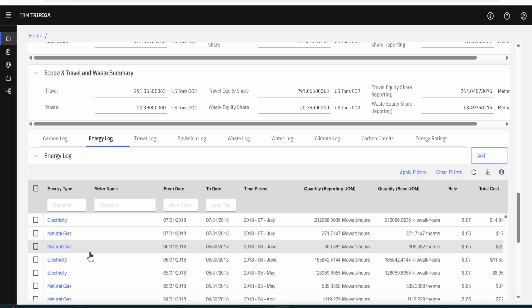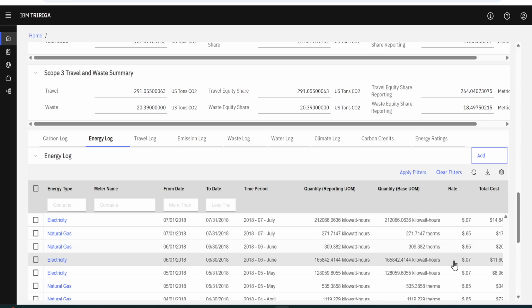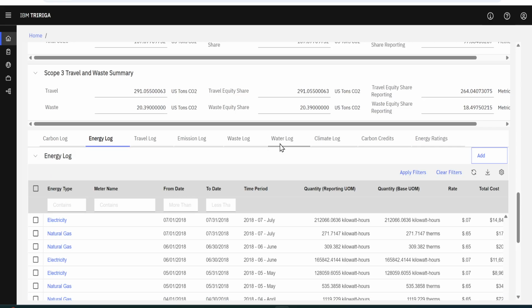For the natural gas, we can see how much quantity has been consumed so far, what rate is applied, and what the total cost is. And all this information, the carbon log, energy log, water log, waste log even, can either be imported through data migration, or in TRIRIGA we have a way to consume the information.